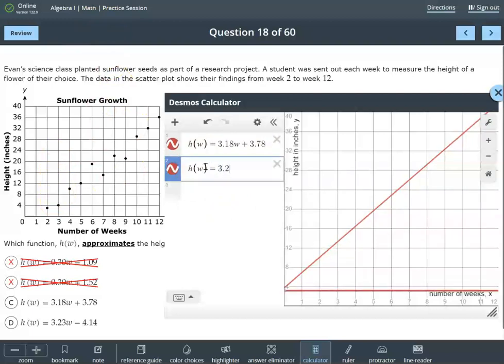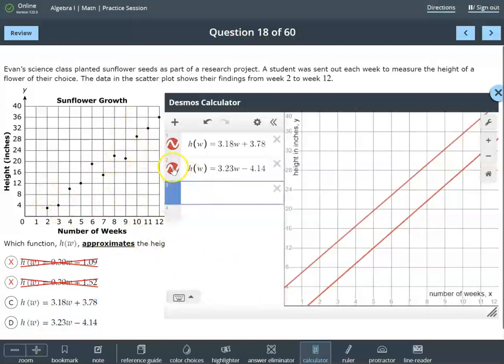Now I'm seeing a negative y-intercept. I don't think this one, well, it might actually have a y-intercept that's negative, come to think of it. So let's see. All right, so both of these look pretty good. So the question is, which one is better? Well, the next thing we can do is add some points to the graph that mirror some of the points on here and see which of these lines they go on. Before we do that, however, it's super important that we change the color of one of these so that they don't look just the same. So I'm going to change the second line to blue by pressing and holding this dot and choosing blue.